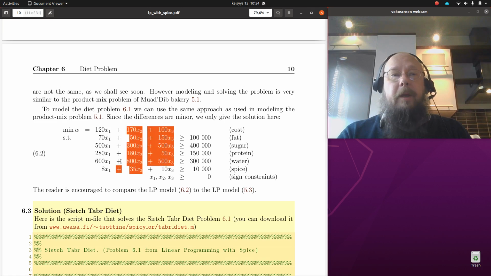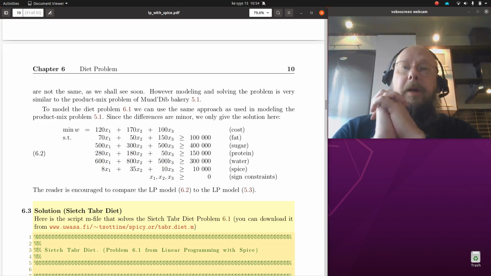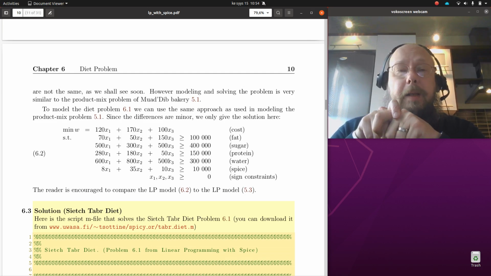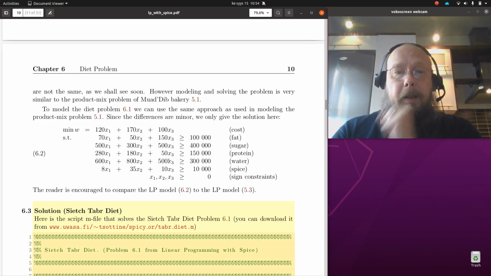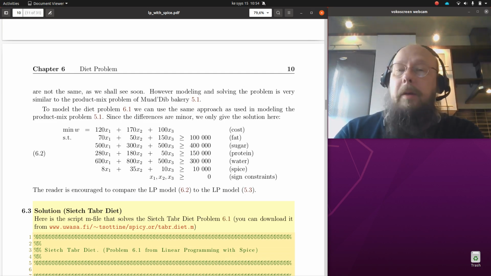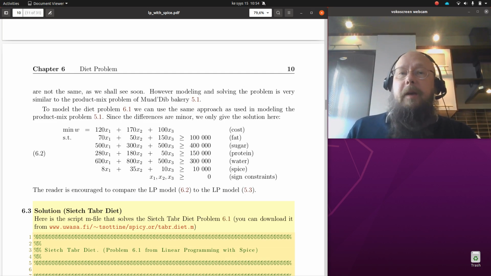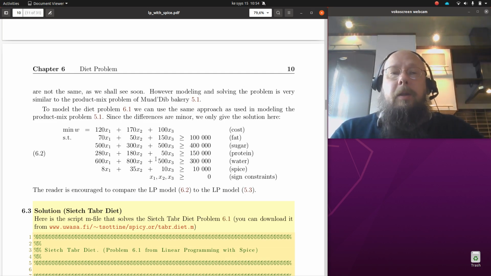So what is the number here? Sorry about Paint's funny way. So if we buy x1 Atreides cakes, x2 Corino cakes, and x3 Harkonnen cakes, then this is the amount of water we have. The water is distributed in these cakes, but that's the water we have. And we need in total 300,000 milliliters of water. So this must be at least this. And same for all the other fat, sugar, protein, water, and spice.